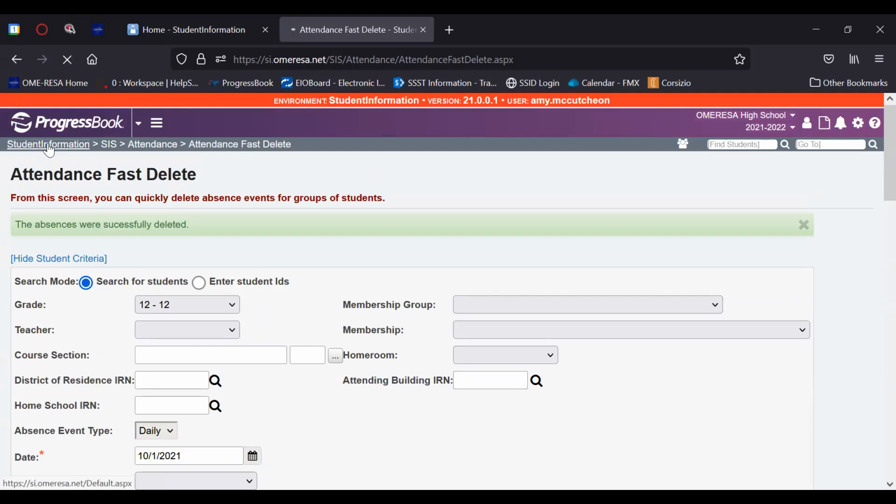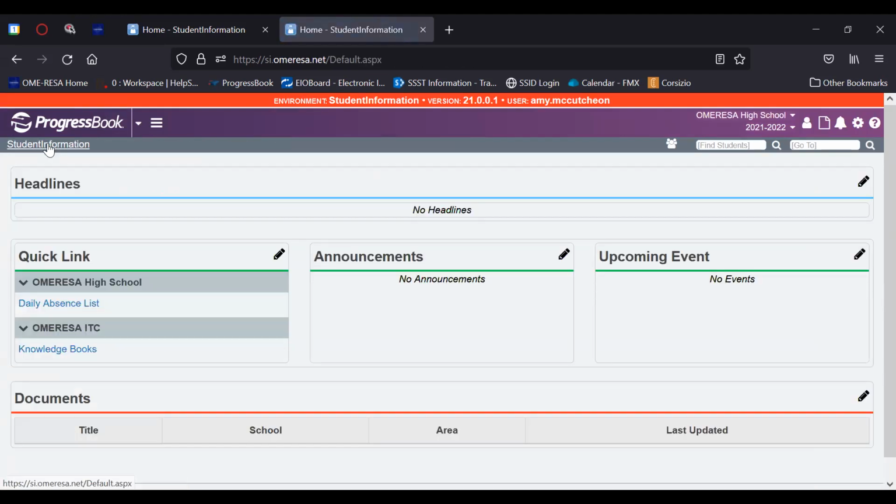Now I'm going to show you some reports that you can run within student information for attendance. I'm going to run the R309, which is an absence search detail, and it's going to generate a list of selected students and show the details of their absences for the date range selected. And you can either include comments or not. And I'm just going to type R309A into the go-to.